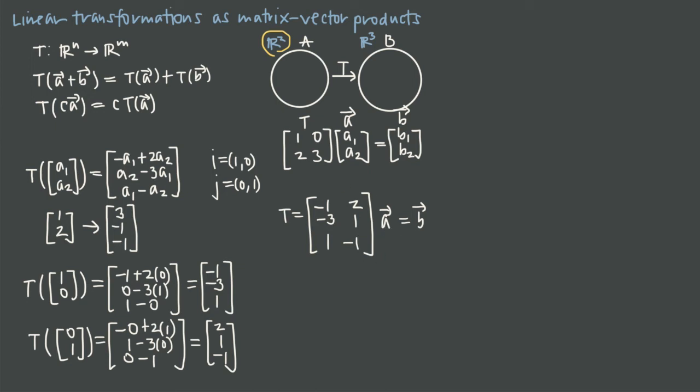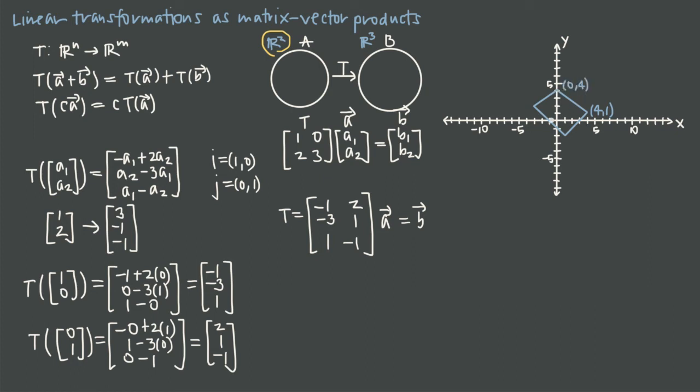So to get an idea of how we can actually use this to move figures in space, let's consider that we have some figure like this one. And it looks like we have the vertices of this quadrilateral here. This looks like it's at 4, 1. This is at 0, 4. This is at -3, 2. And this here is at 1, -2. So we have the vertices of the quadrilateral.